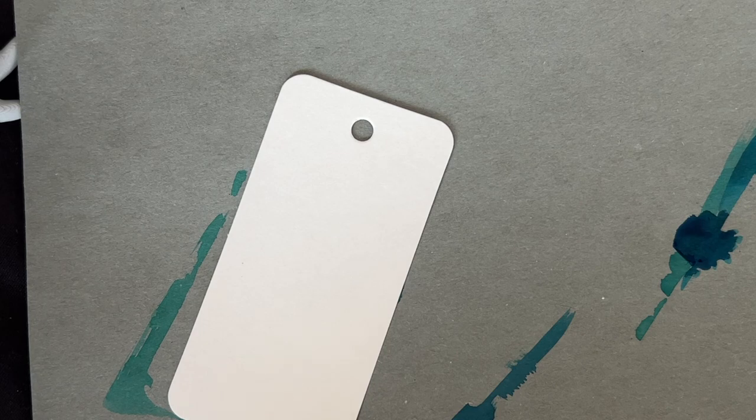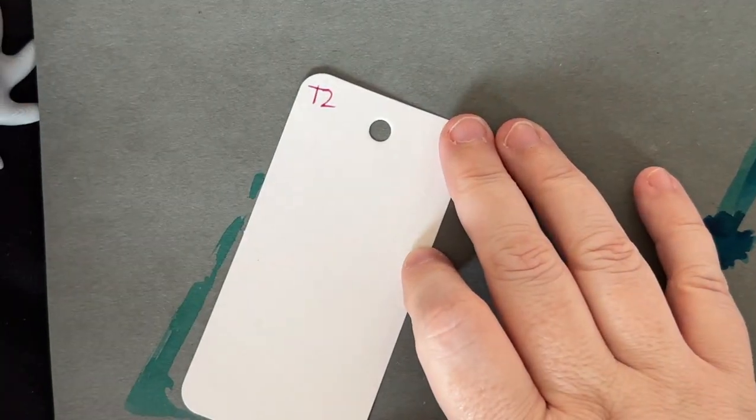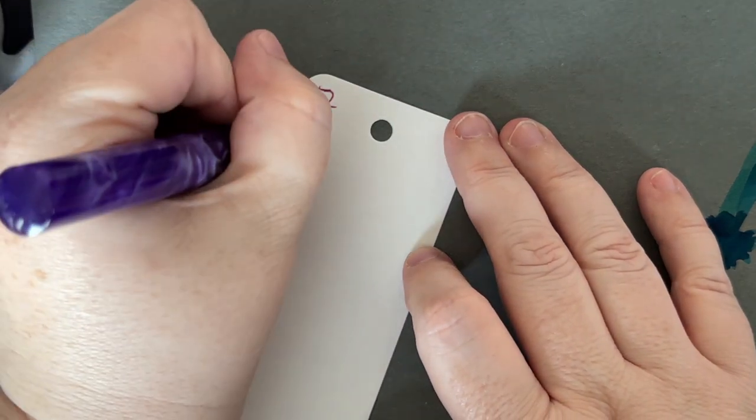I love swatching ink. That's why I get so many samples. It's not that I actually want all the samples. I just like swatching the inks.